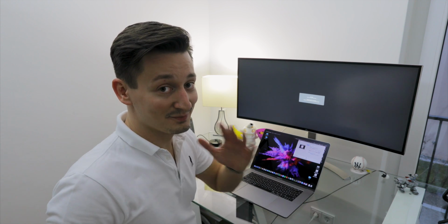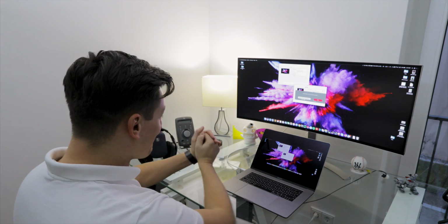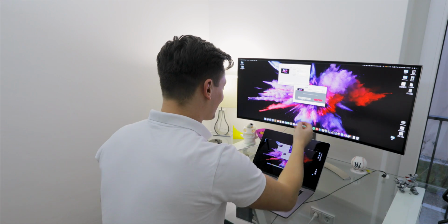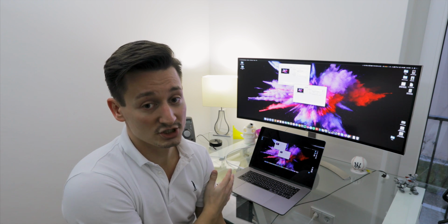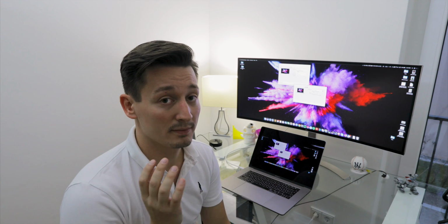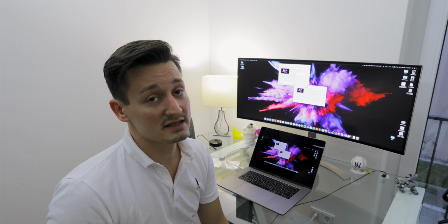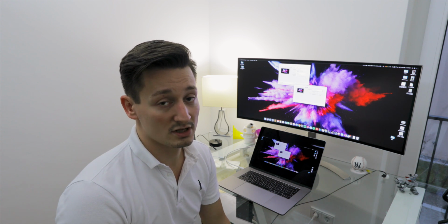Alright, so moment of truth. Bam! Look at the size! Wow, this is incredible. So, as you could clearly hear from the charging sound from the MacBook, the LG panel is able to power the MacBook, but I'm not sure whether it's able to power it with the full amount. So the next time I render a movie or anything, I'll be sure whether the power routed through the cable is enough. So this is pretty much it for the unboxing with the LG 38UC99.